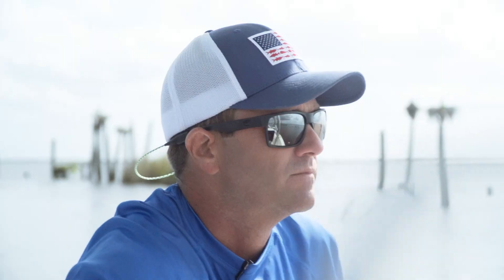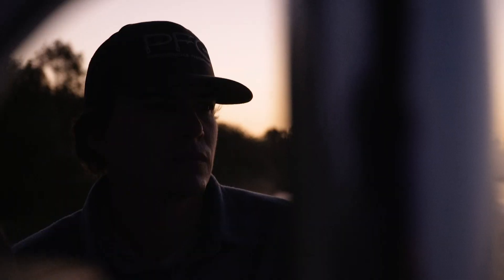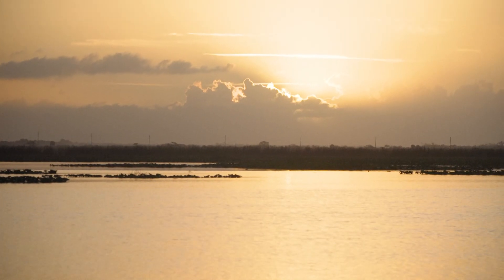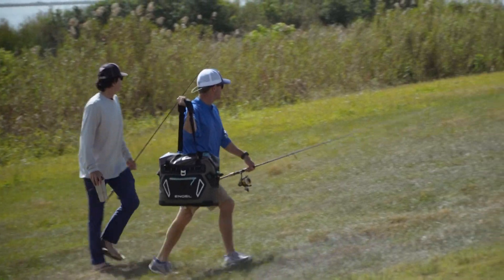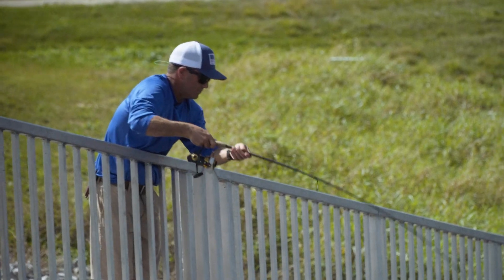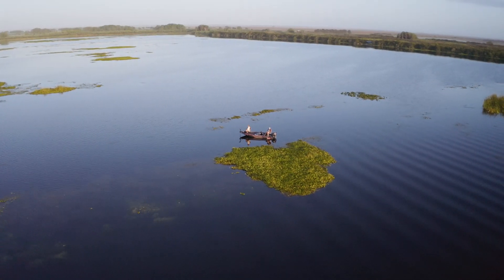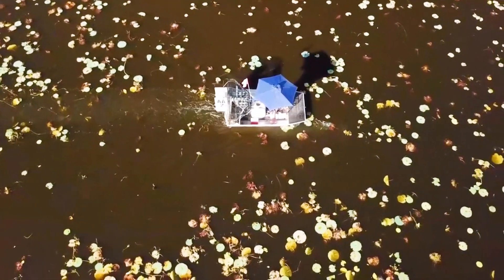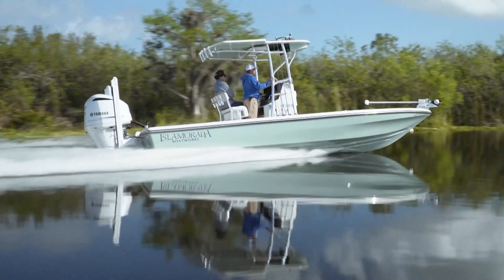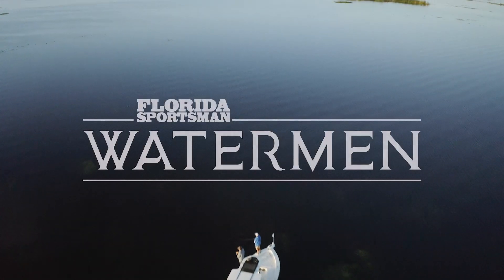Over the next couple days I have an incredible opportunity to fish with my good buddy Scott Crippen. Scott and I are going to be targeting largemouth bass — that's really what I consider to be America's fish. That's the fish that just about everybody can go out and catch, and it's one of the most incredible fisheries that the state of Florida has to offer. We're going to be fishing in the Stick Marsh and Lake Garcia, focusing on the impacts that the spraying of chemicals have had on the fishery itself. I'm Captain Sam Atwell and this is Florida Sportsman Waterman.